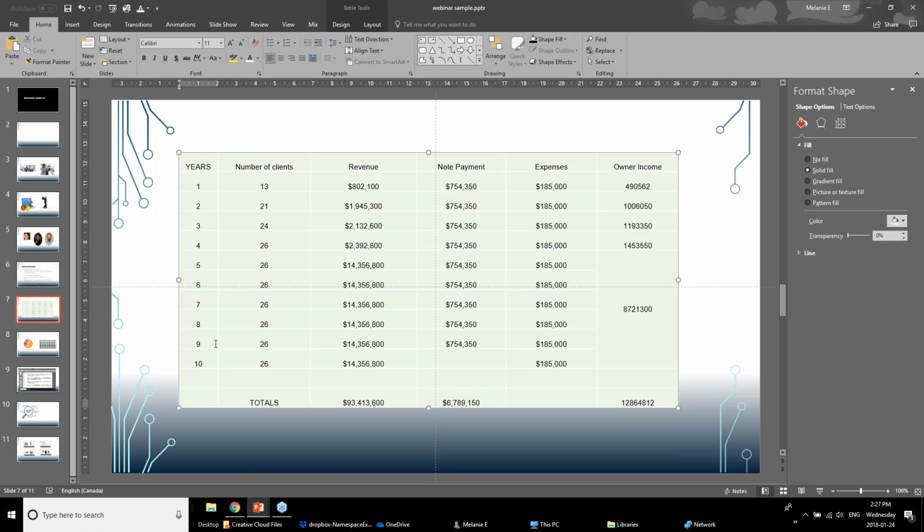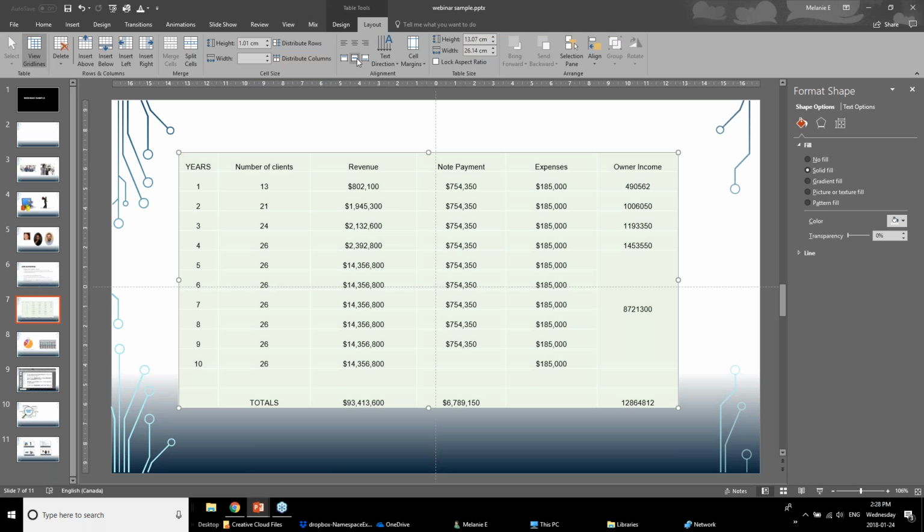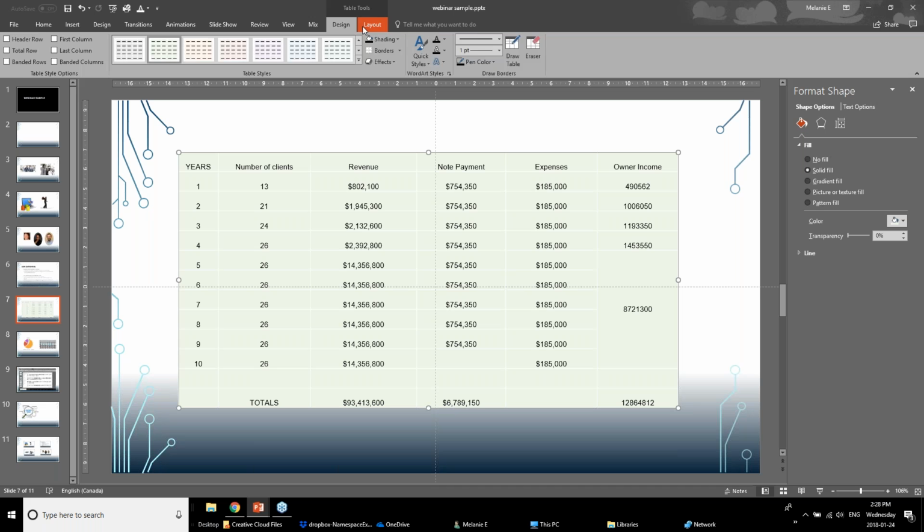It's pretty plain. When I actually click on the table, PowerPoint recognizes it's a table. So you'll see when I click on it, up at the top, Table Tools shows up. And when this is showing, when I click on Design, all of a sudden this ribbon becomes basically my Table Tools. And if I click on Layout, these become sort of additional tools to fiddle with my table. So as long as the little label at the top says Table Tools, these two ribbons, Design and Layout, give me total control to play around with my table.